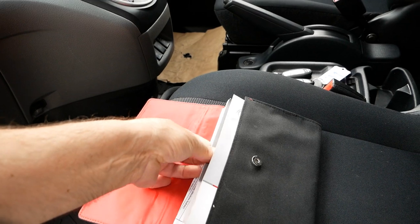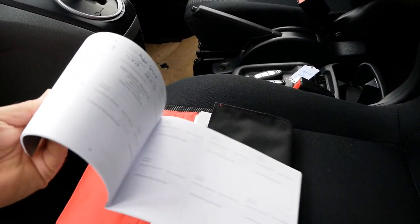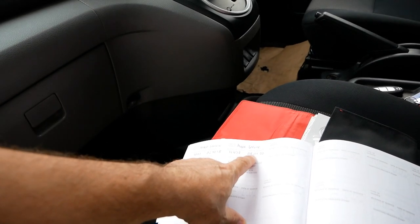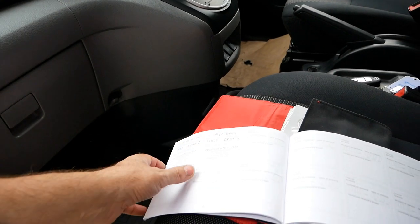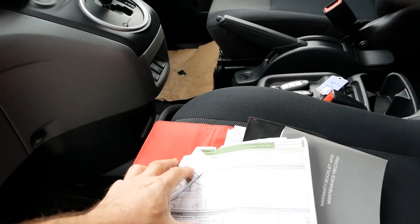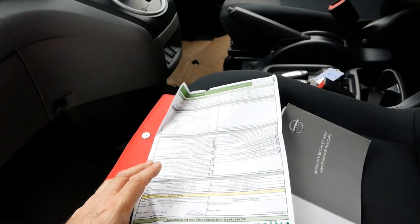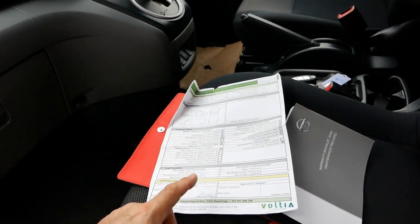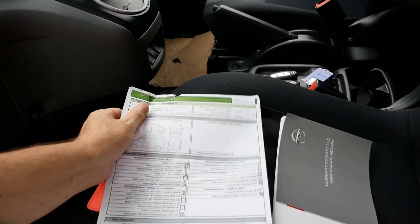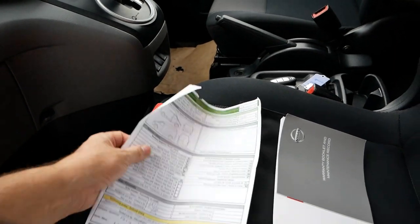I will quickly show you. This has had a couple of Nissan services at Nissan main dealers, and the last service was in January, and it was a major one as well, so it had a brake fluid change. And here we've got the original check sheet from Voltia when it got done in Slovakia. So we've got a date on here, the 17th of the 10th 2017.